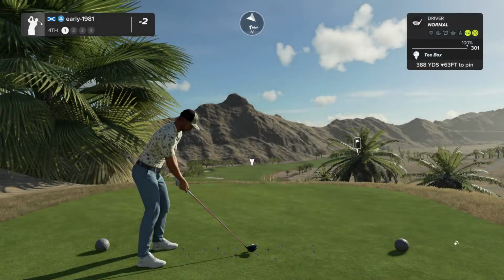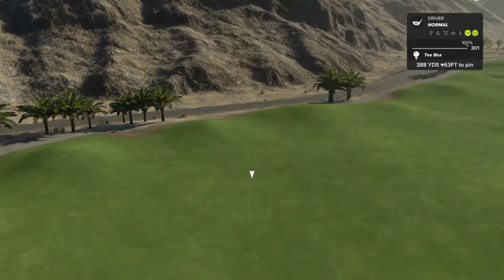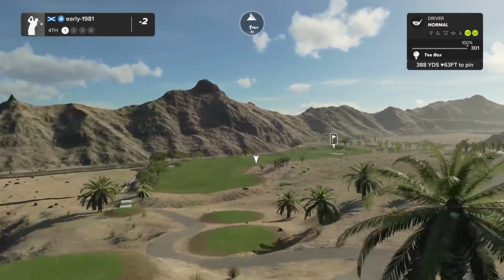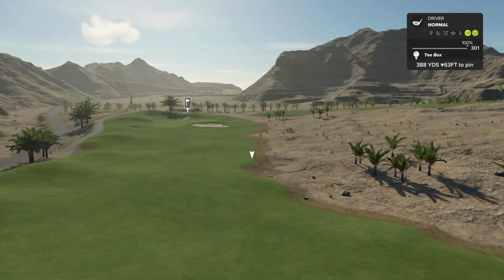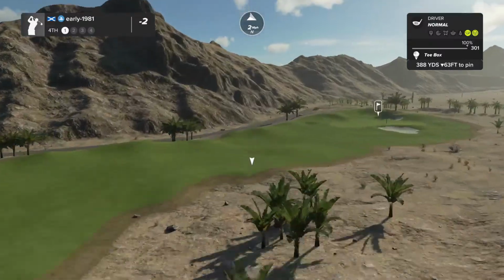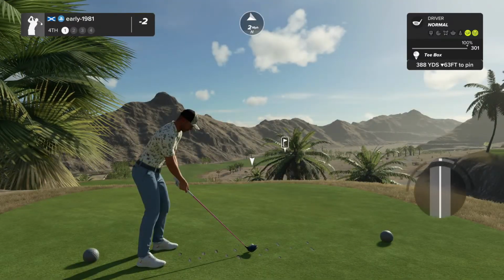Teeing up on the 4th hole now. Hole number 4. Elevated tee position here gives you a lovely view off the course. This is a stunner, by the way. I'm not sure if we're going to be able to drive it, but we're clearly out in the mountains here. Gran Canaria is a very rocky environment.